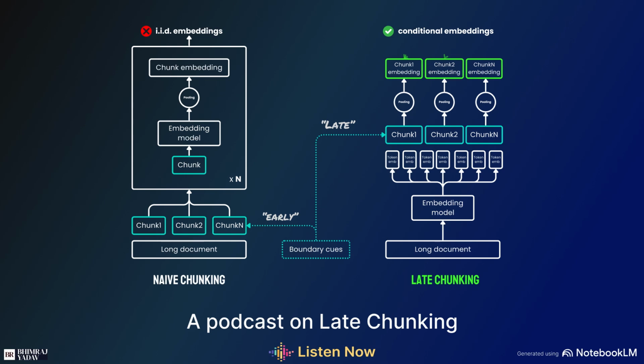Imagine asking a RAG system, what drove revenue growth in Q2 based on a company's annual report? The traditional methods might miss the explanation if it's not directly next to the mention of Q2, because the why might be somewhere else, could be in a totally different section, even though it's super important to the answer. Late chunking makes sure those connections aren't lost.